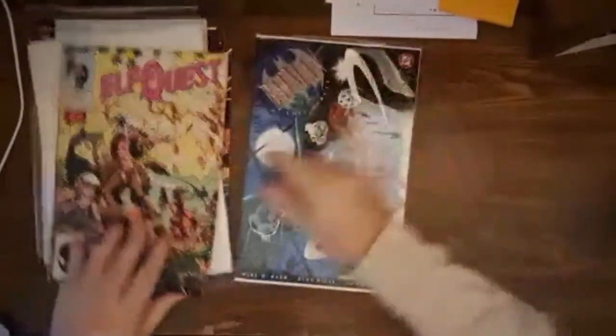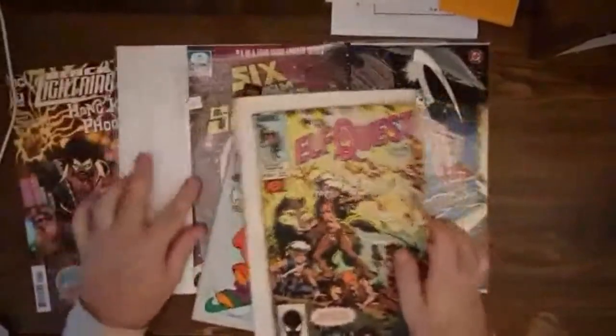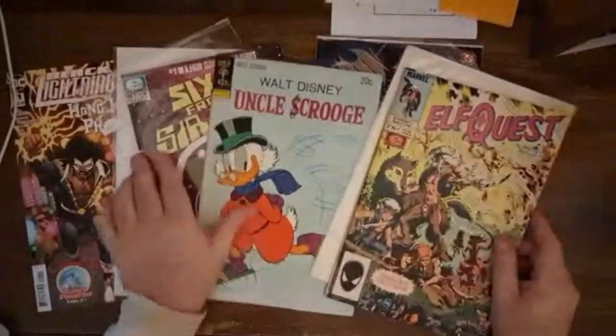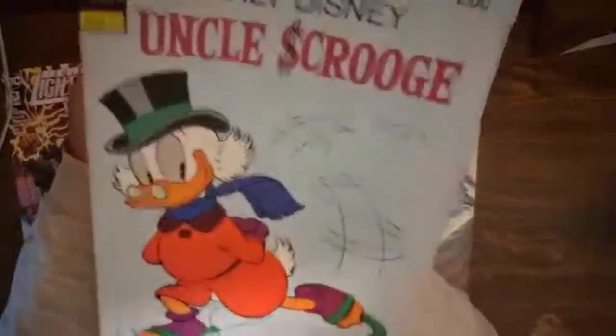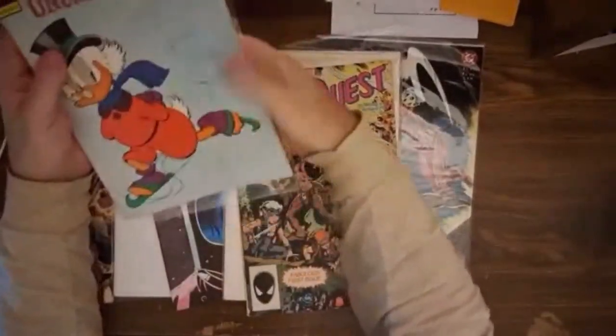So yeah, Batman, Elfquest, Uncle Scrooge, Six from Sirius, Black Lightning, Hong Kong Fooey. Best is Uncle Scrooge, even though I've read it 20 times. There's no denying that this is classic Carl Barks. This is fantastic.